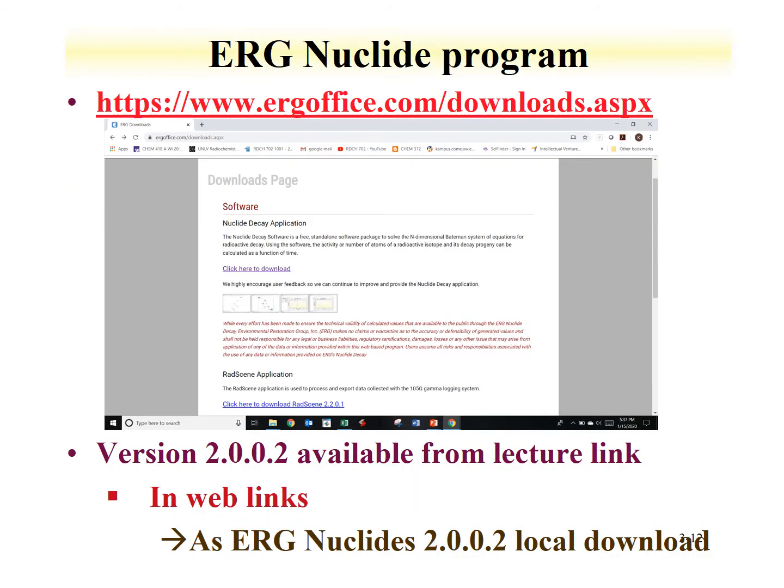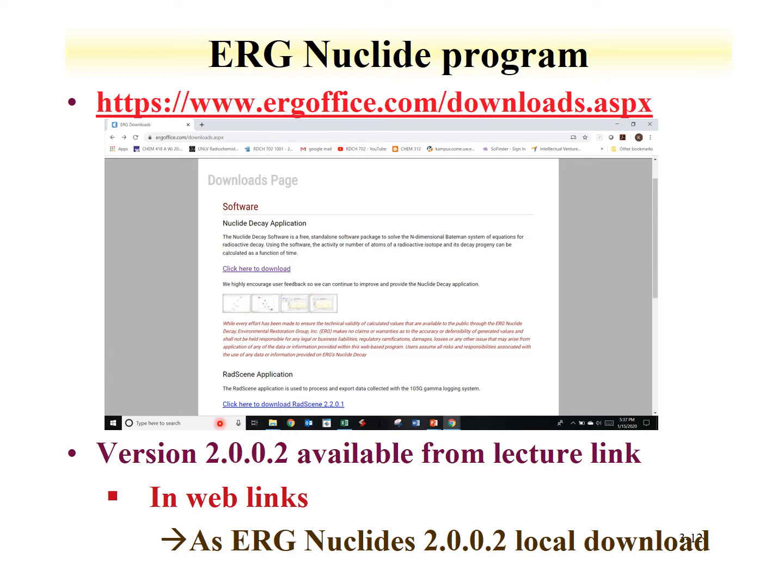And if we go to this website, you'll see a page. Click here to download the program. It'll ask you for some information, and then you can download the program. There's also a link on the Canvas site, but this version is version 1.0.0.1.